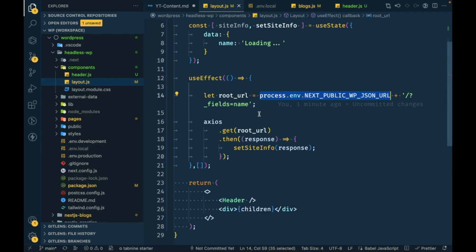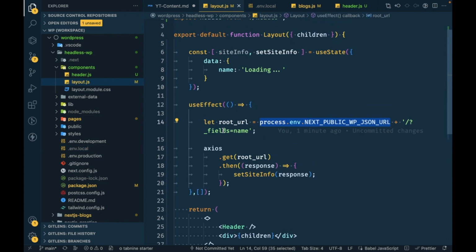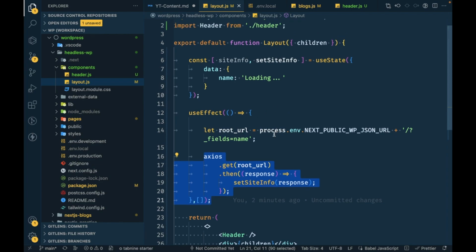Now let's get back, and we are using this useEffect function. You can consider useEffect similar to jQuery's ready function. So whenever the component is ready, whatever we write here will be executed. So when the component is ready, we are sending a request and getting the response from our API.